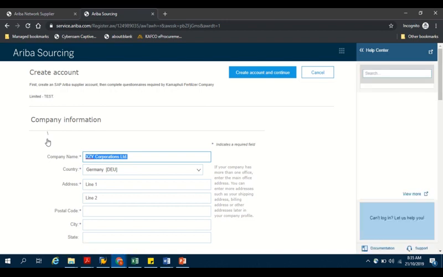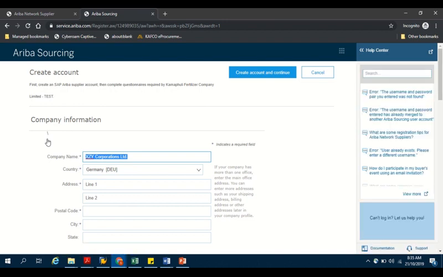Now we're at the sign up page. Here, wherever there are indicative fields which are mandatory, they have to be filled out by the suppliers, which is by you, so that the buyer's company can get all the information for the Ariba network.